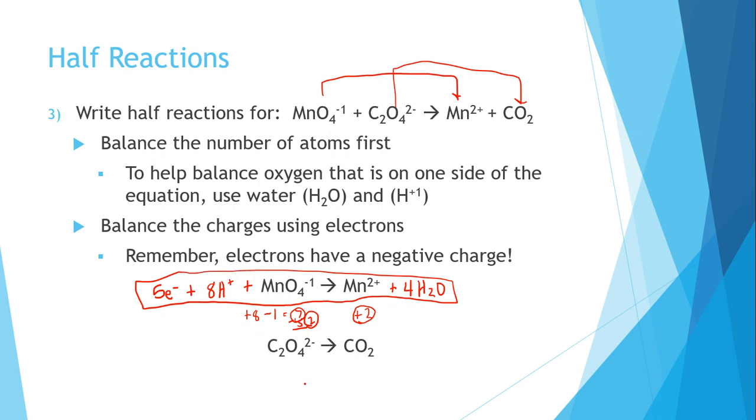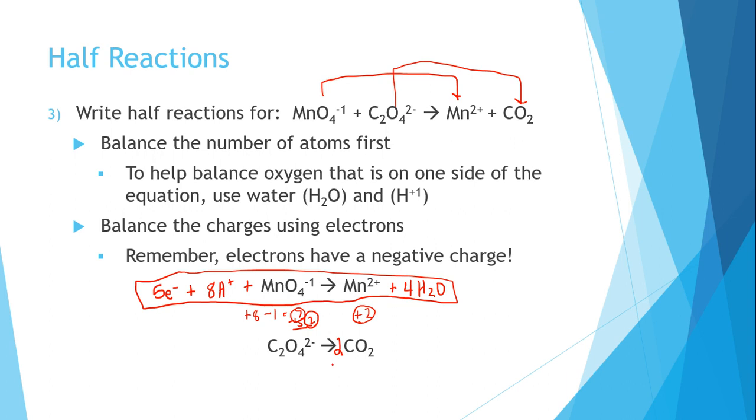If I look down at my next example and I am trying to get a half reaction, here we have carbon. We need to make sure it matches. I have 2 carbon on the left. In order to get 2 carbon on the right, I'm going to add a 2 in front. This gives me 4 oxygen on the left, 4 oxygen on the right. So my atoms are balanced. So even though there was oxygen, I actually didn't have to use water in this instance, which is why I used this example.